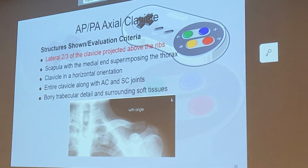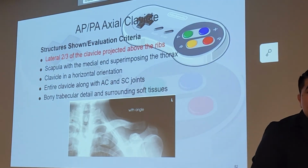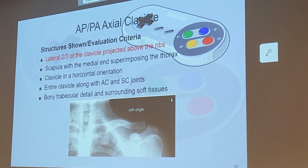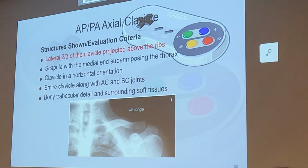Alright, evaluation criteria for the AP and PA axial clavicle. The lateral two-thirds of the clavicle are going to be projected above the ribs. So we're going to throw those clavicles up with that angle. Scapula and medial end are going to be superimposed on the thorax. Of course, we know our clavicle is going to be in a horizontal orientation. And we're going to want to visualize the entire clavicle, including the AC and SC joints.